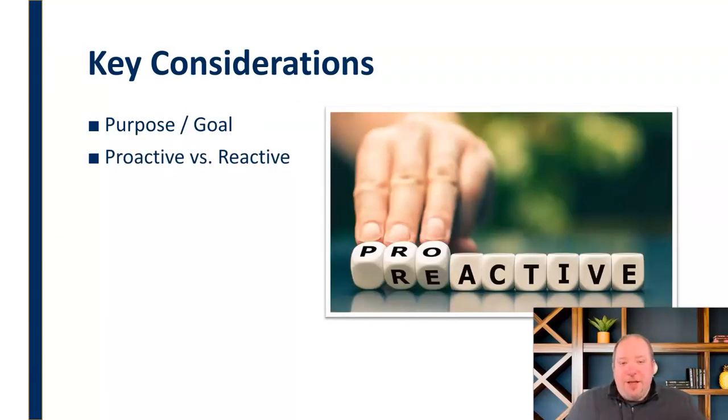We also need to keep in mind, is this a proactive situation and a proactive organization or reactive situation and organization? Proactive organizations and situations think ahead. They're trying to be proactive in their relationship with the media to put stories out there, to guide an audience and a media and the media toward a specific goal and purpose. And those are things that are thought of. If you have a new product launch, for example, or a new initiative that your organization knows that you're going to be putting out there, then you can be proactive in identifying those types of things.